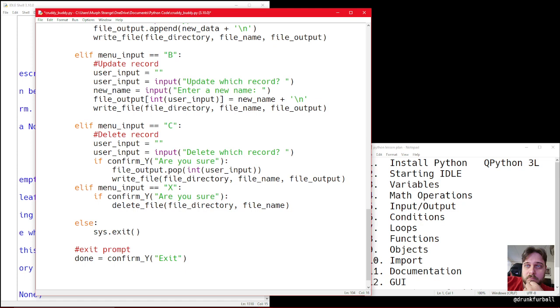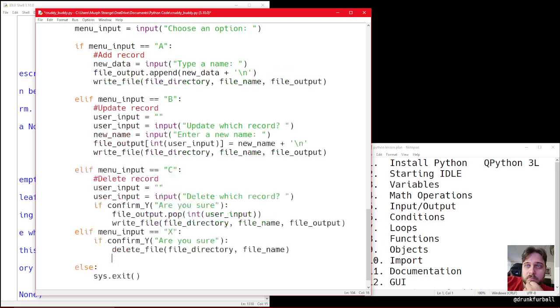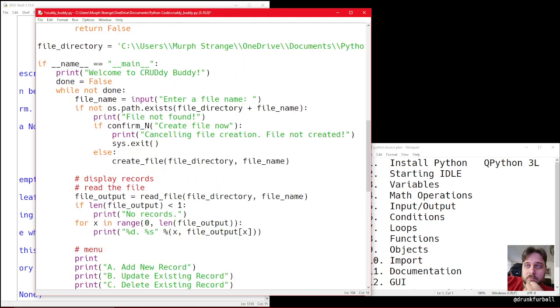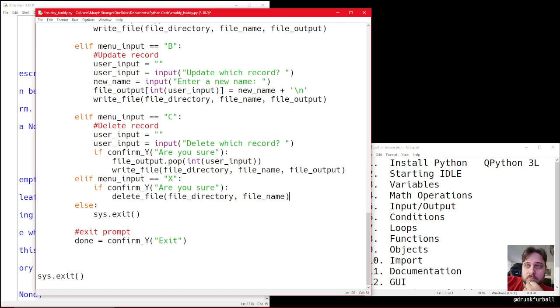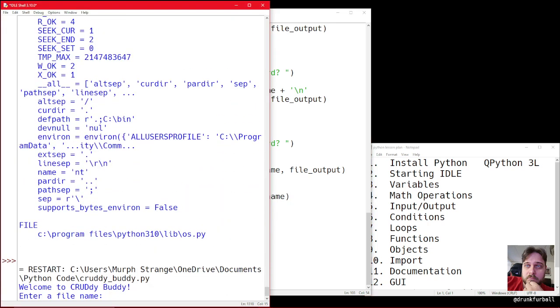We want to be able to say for sure that we've deleted the file. After we delete the file, it should kick us back up to here, where it asks for the file name. Save that. Let's see if we can run that now.